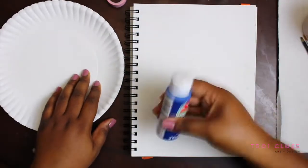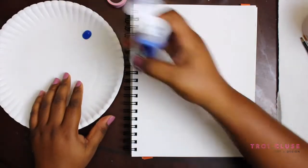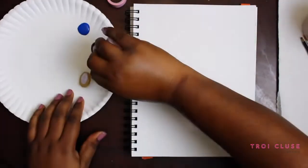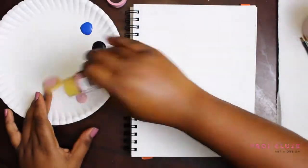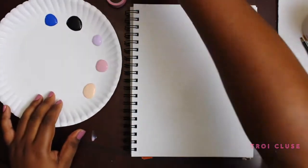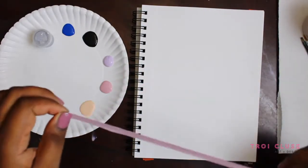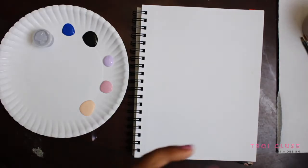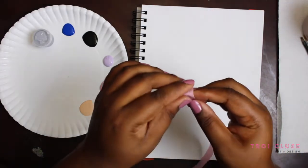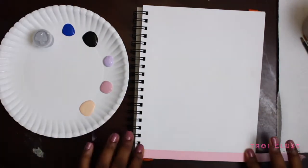We're going to start off as usual. I'm going to go ahead and start setting up all my colors needed for this painting. I did add a couple of extra colors for those who received a painting kit from the library — no worries, I'll show you guys how to mix those colors. Then I'm going to start taping off my surface. I really like to get a nice clean border, so I always use half-inch washi tape to secure the white edges so paint doesn't bleed through.